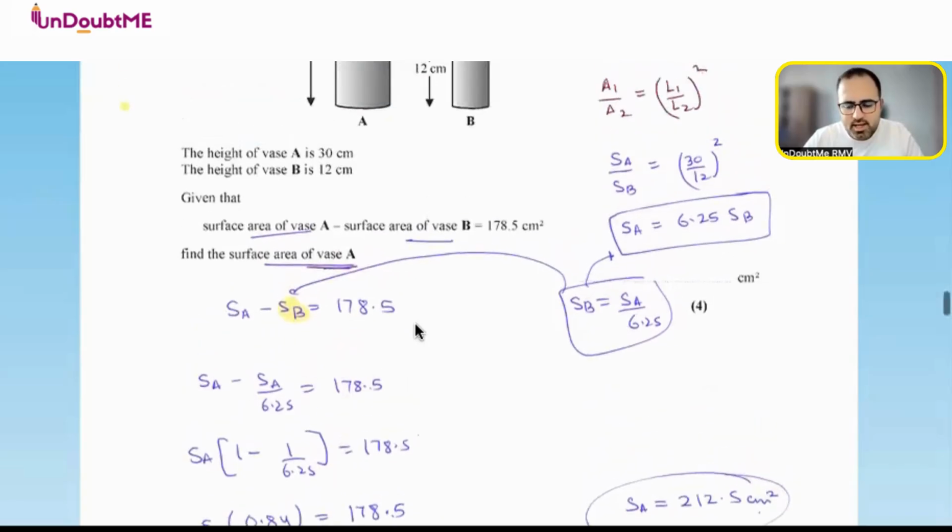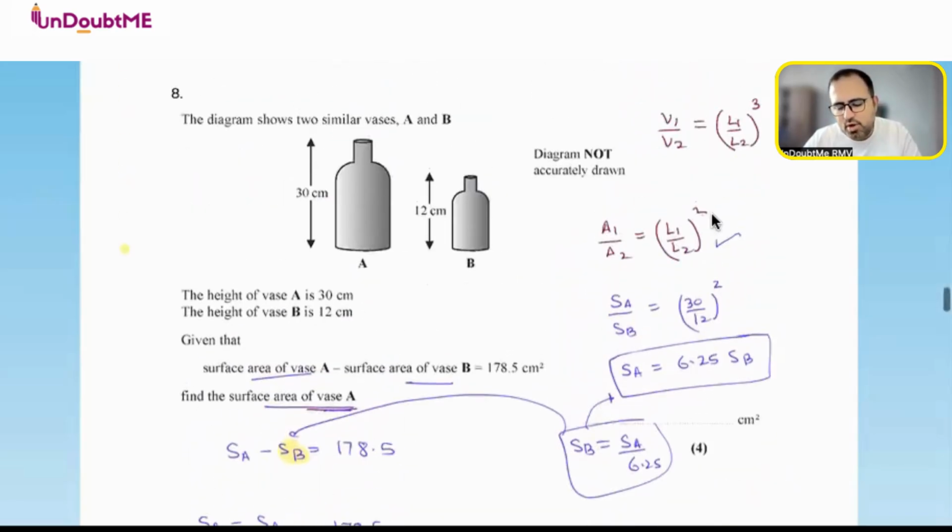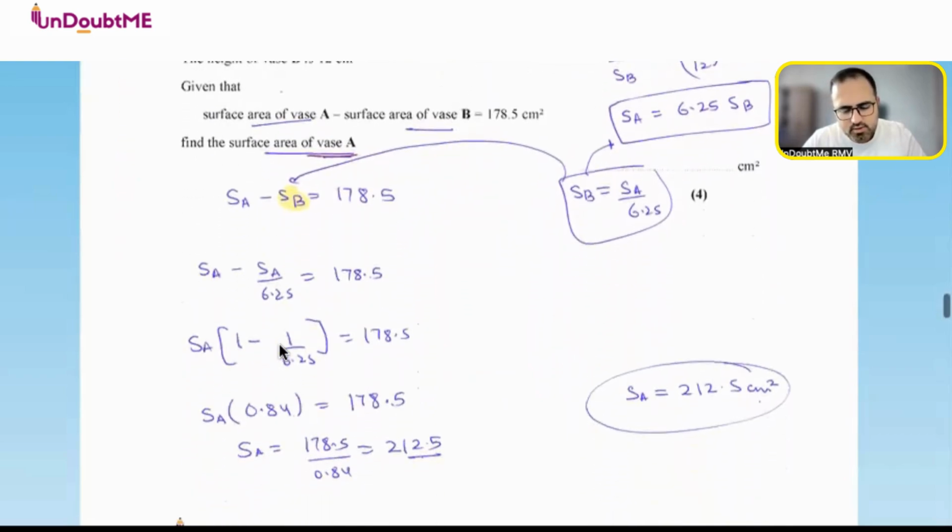Whenever there is area involved, we need to do the square. If volume is involved, it will be cubed. If you want to call that thing the scale factor, then the scale factor is obtained by taking the ratio of corresponding sides. And then if it is area, square it. If volume, then cube that scale factor. Okay, so this is all we do in such types of questions.